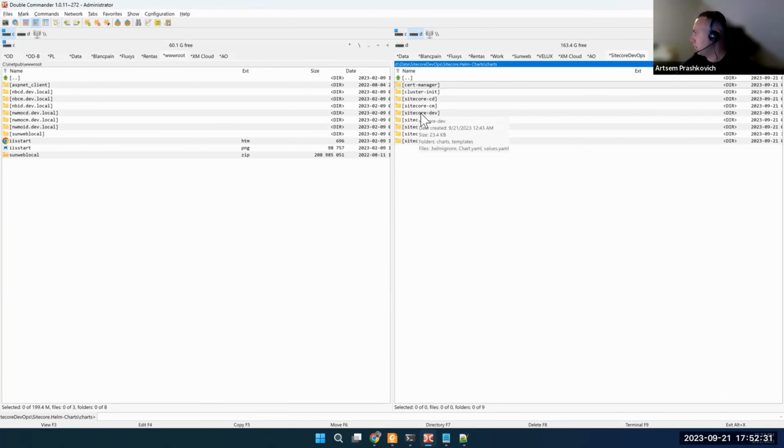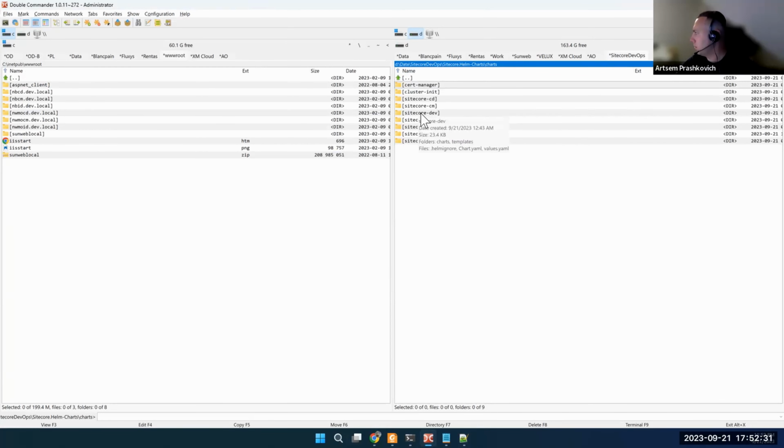So then we have a Sitecore dev chart, which represents the cumulative chart with subcharts that are used to run a SQL Server, Redis, and Solr inside of our instances. And actually, in the pipeline that I will show in a few minutes, you can choose if you want to install them or not. If you want to use the SQL and Solr server as external services, you just don't need to tick the checkbox, and it will not be installed.